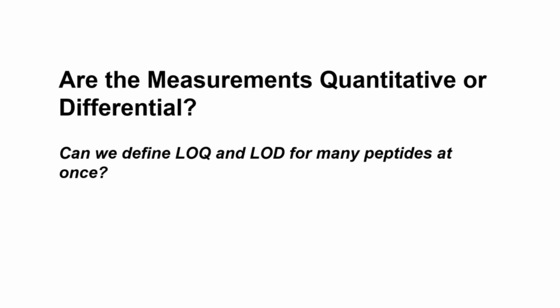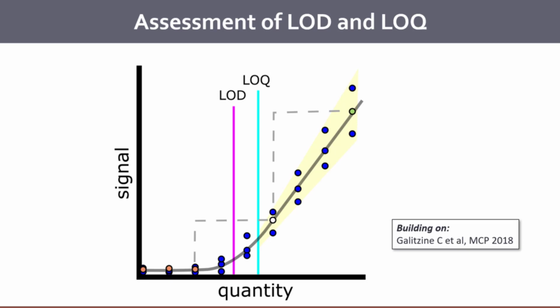So in order to do this, we actually need to define some things. We need to define things like limit of quantitation and limit of detection, which is non-trivial. So I'll point this out, right? This is using a method that was done in collaboration with Olga's lab. This actually is not easy. It's not straightforward. But all quantitative measurements have this hockey stick type shape. In fact, in many cases, it has a sigmoidal type shape too as you go up higher. But in most cases, we're more worried about things at the lower level than at the upper level.